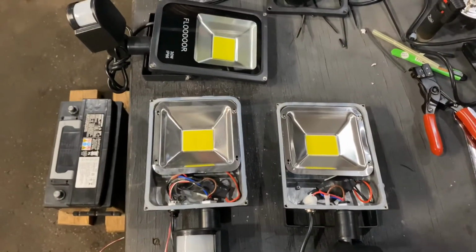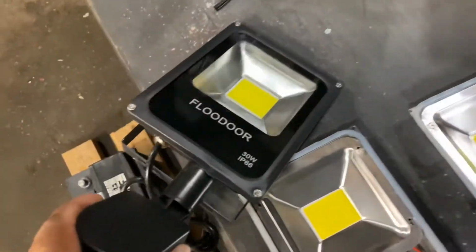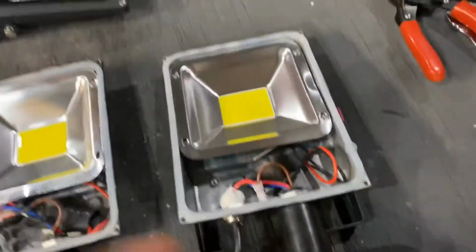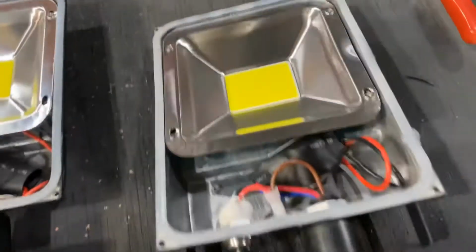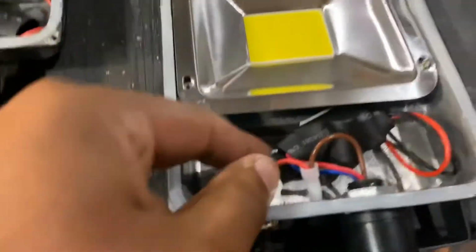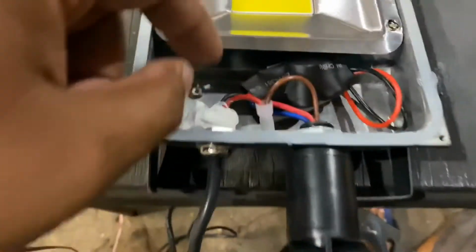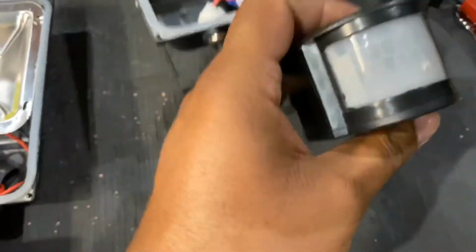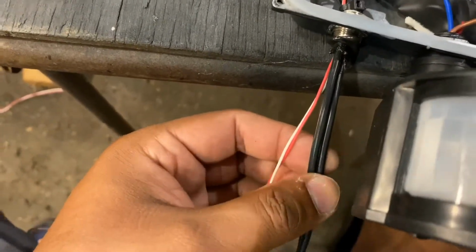So here's what I did to modify these lights. The light comes like this. They're DC lights, so they work off of a car battery. And once I remove the cover, just those four screws, it looks like this. Inside that you have this power and ground coming in. Power goes straight to the sensor right here, and then the red wire powers the circuit, which powers the light. So what I did is I cut that wire out completely. I replaced it with four wires.